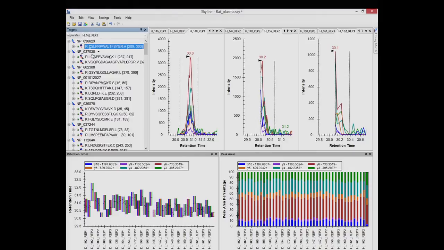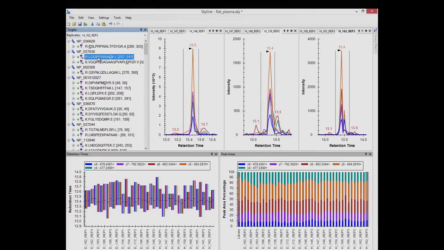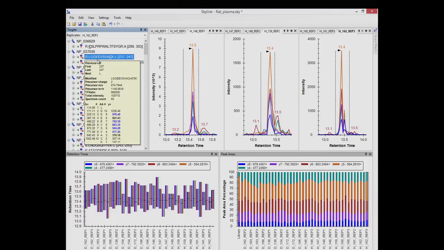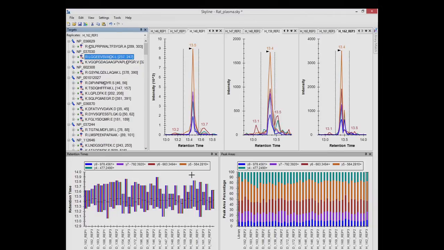and move to the next peptide. So this peptide, any evidence that I should do reintegration? Not so much, but you can also see that this gives me a little pause to be quantifying this peptide. I've got this H159 rep2 active, and I can see that there's something out here which is not my peptide, which is causing some interference.